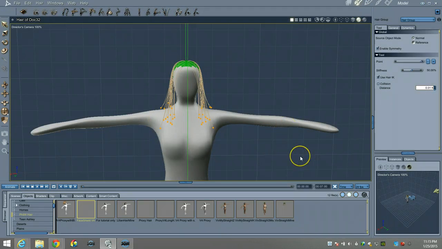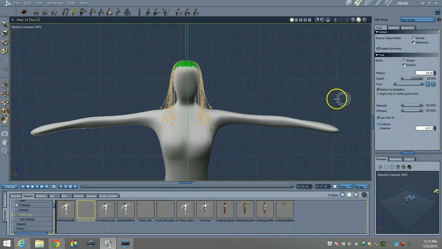One was the settings on the brush tool, which I don't think I went into enough detail on. Now, I know that I mentioned that I kicked it up to 100% strength, and mostly that was because I didn't want to fool around with it. I wanted to be able to just grab the hair, yank it, and get it into place. But one of the things I don't think I mentioned is that I like the stiffness to be really nice and high on that tool.